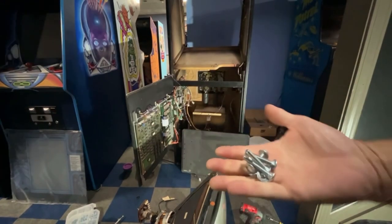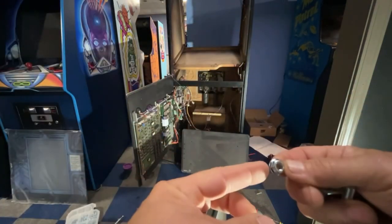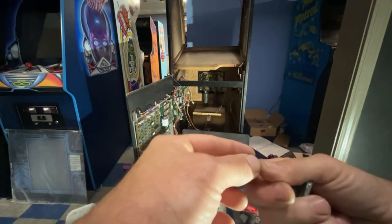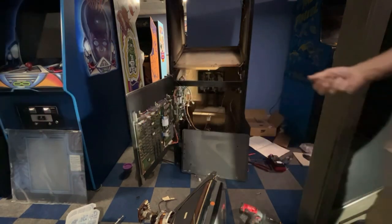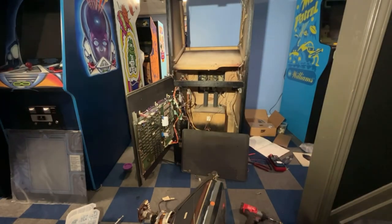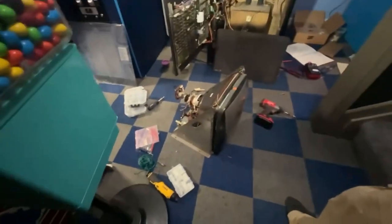Okay, I have some carriage bolts here. I'm not going to use washers because I have these nuts that have a flange on them, so they act as a washer. And they're also knurled on the backside, so it'll grip into the metal and keep them from loosening up, which I don't think is ever going to be a problem. But I'm trying to get some decent lighting here so you can see what's going on. Once again, yes, I do have a mess. I'm really good at making messes.